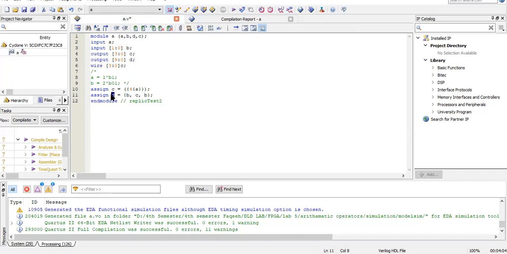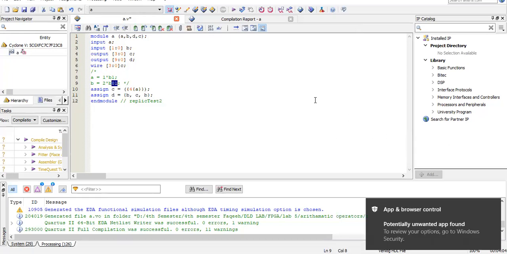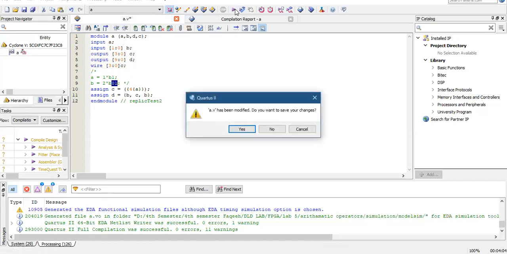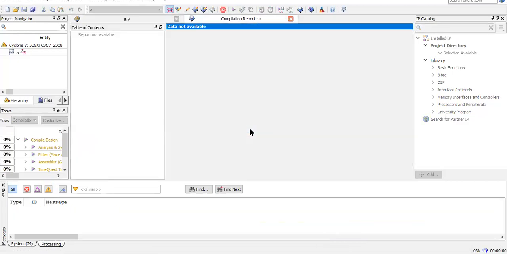And for D, if for B we apply 0 1, D will concatenate 0 1 and 1 1 1 1 for C, and then 0 1. For that we will compile this code.